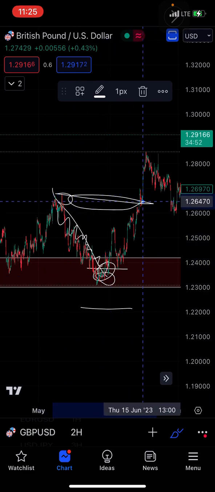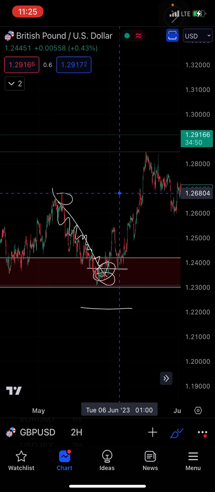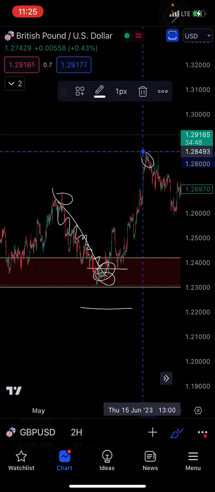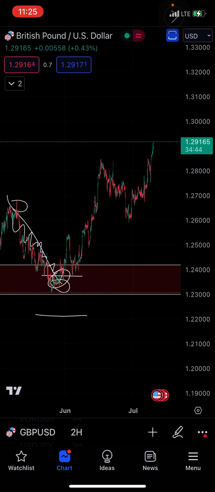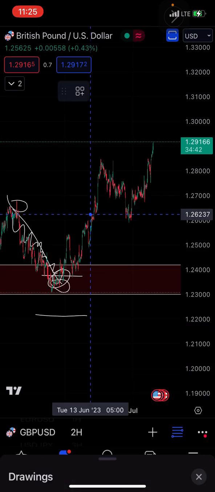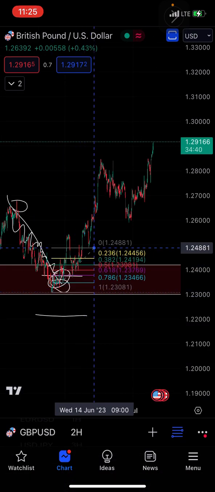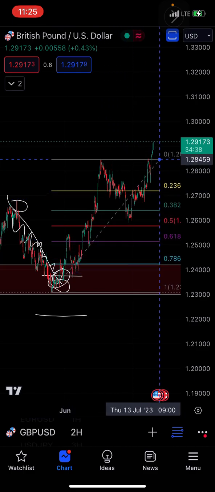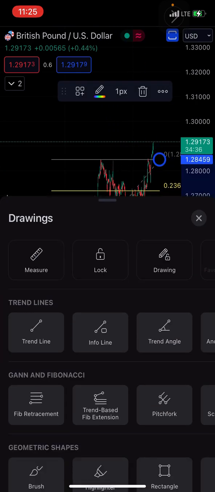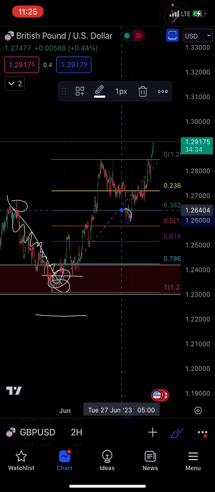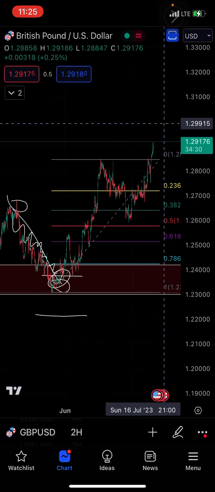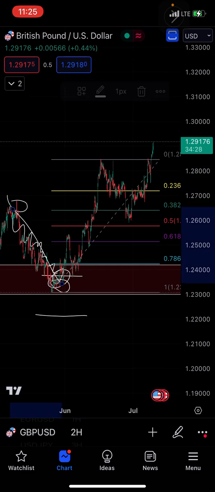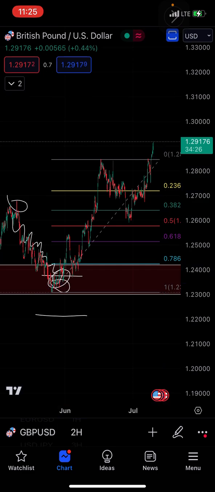So some people take their profit from there. Are you getting it? Some people wait till it gets to the main target because they know it will get there. Then after getting there, it does a Fibonacci retracement again from here. Look, it did a 0.5 Fibonacci retracement level again. Then it's going to do a higher high again. For it to do that Fibonacci retracement level, I have two values we take profit from at Vision X. What are the two values?